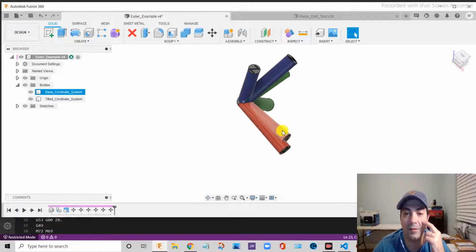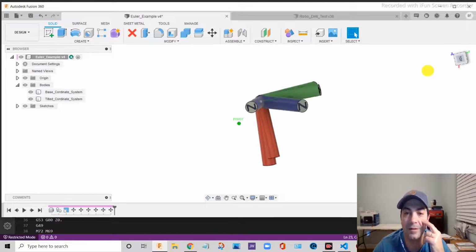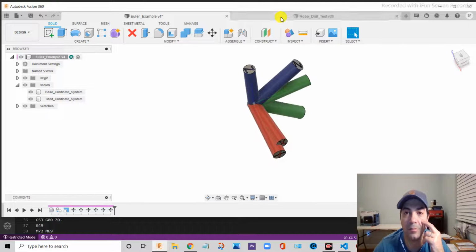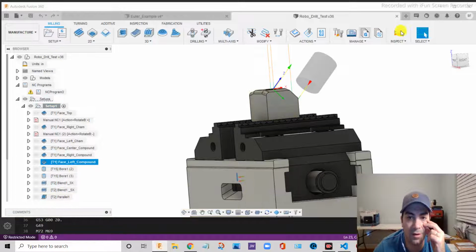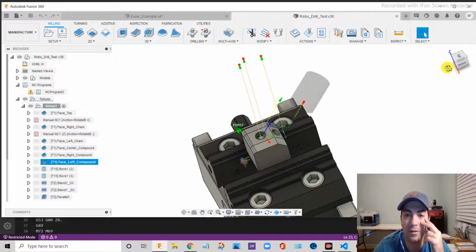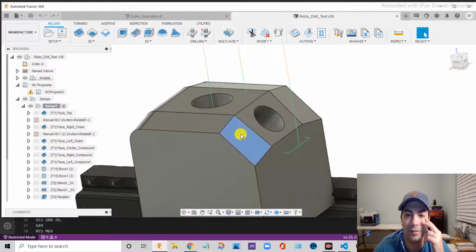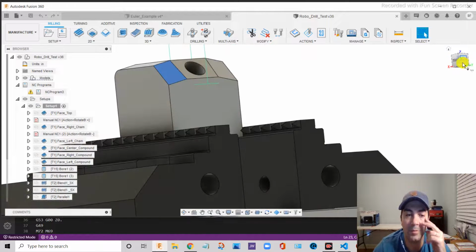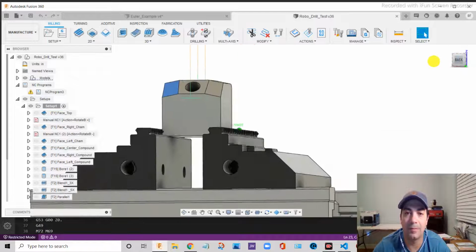Remember, the base is the small one, and the tilde, right? So you can see how it's tilting to match up with our part. So let's go look at our part. And I think it was face left compound, right? So if you can visualize this, this is the face we were machining. Maybe get it in your mind, just how it's sitting there in space.